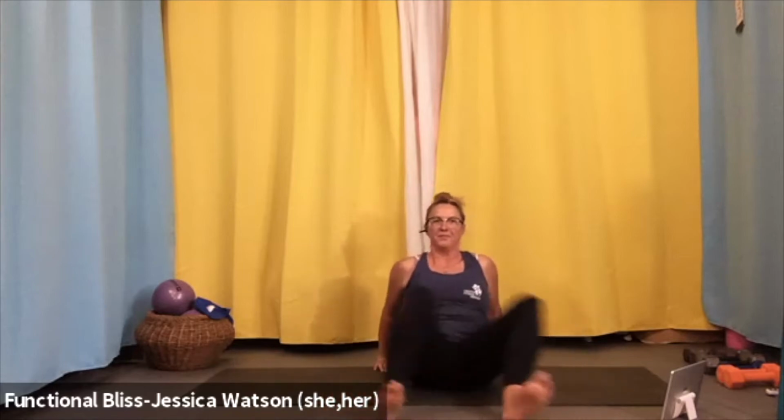How do your knees feel? How do your hips feel? How does your back feel? How does your belly feel? Nice. One more little rock of the knees side to side. And then we're going to step the feet forward just a little bit.